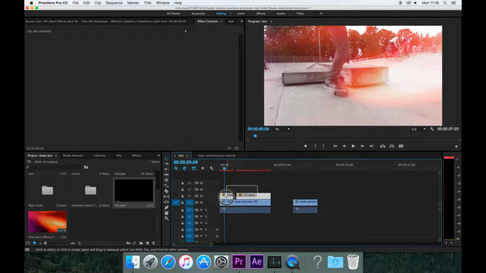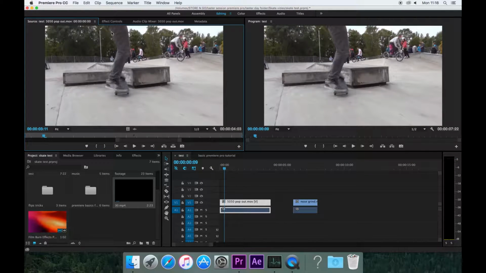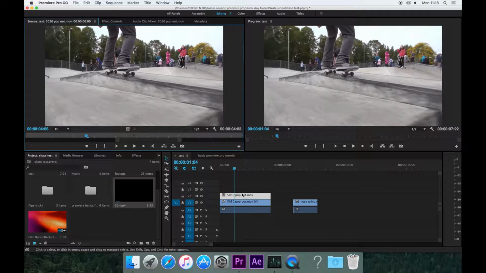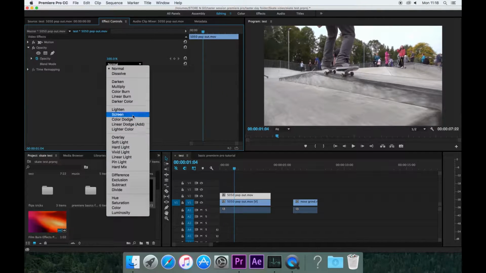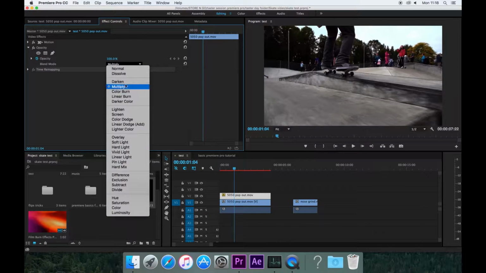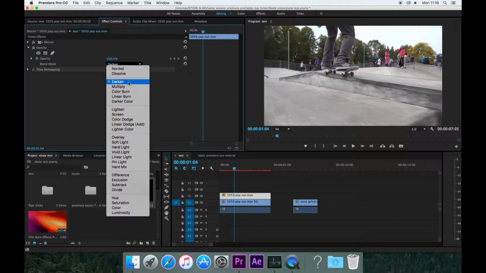Your other option is, if we delete them too, you can use it to do a bit of colour grading. So what you need to do is double up the clip you've already got. So I only need the video, so I've double clicked it up here and grabbed the video. So at the moment you've got two of the same pieces of video. If you double click on the top clip, again go to effects control, opacity, then within here you have different blend modes. Now if you go for the lighten, it obviously lightens it up. If you go for the darken section, it sort of brings the colours in, so you get better darks and you can just play with it.